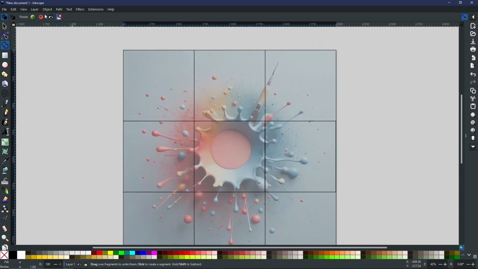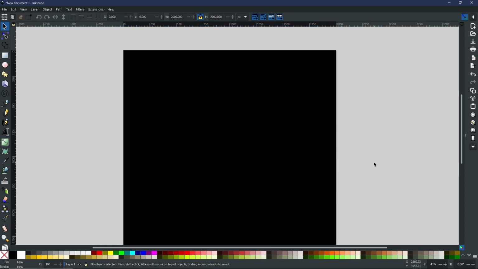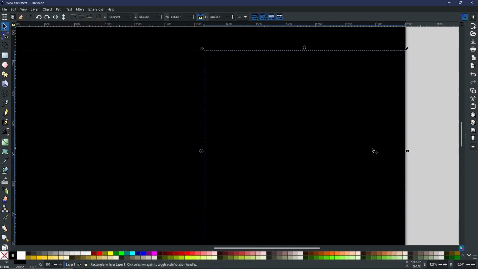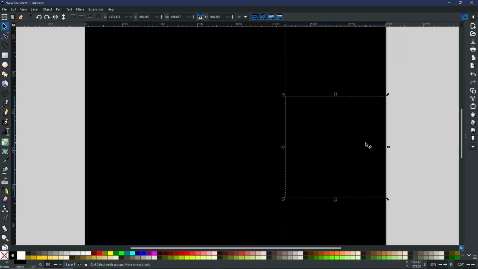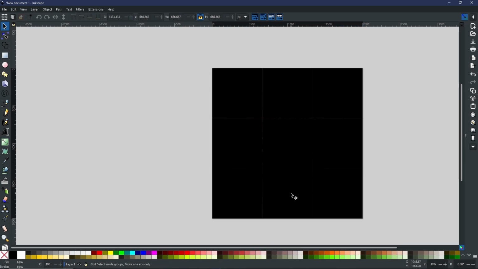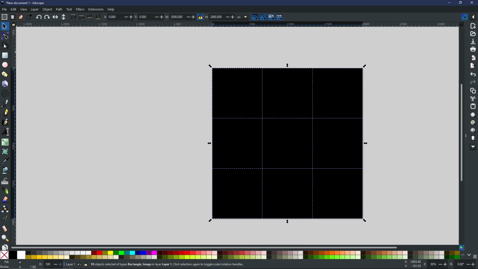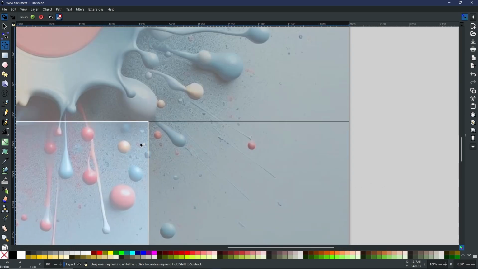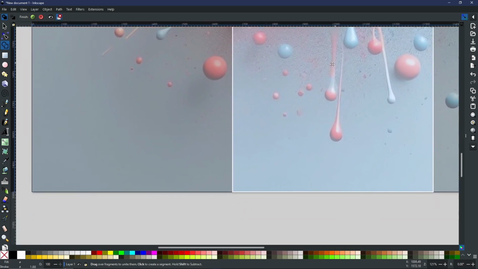As you can see, if I zoom in, it's not quite aligned properly. So I'm going to back out of this, go to this square, and make sure that it's aligned correctly. That looks about right. And now, selecting everything again, I can go back, and as you can see, it is now very much all lined up.